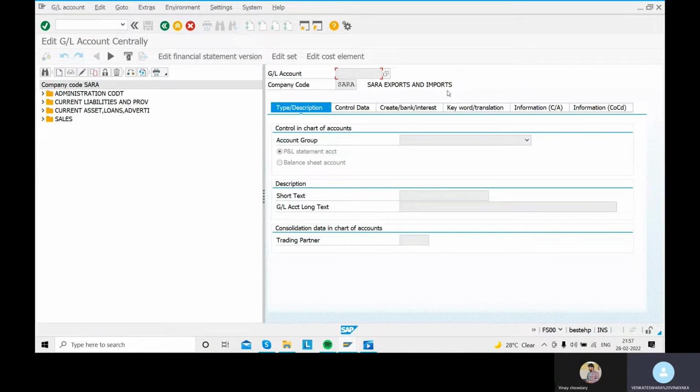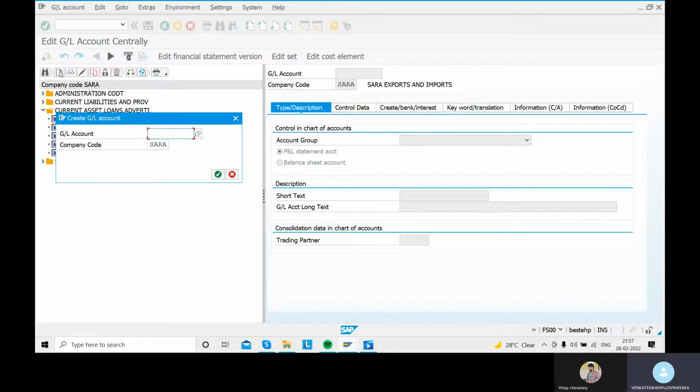You know what? So we need to create the down payment paid account in which account group? We need to create that down payment paid account in current assets only. Why? Because it's a down payment for the vendors. So that is why we are going to create the down payment paid account. Here I have already created the down payment paid account for all those students in the previous class. So I will show you how to create the down payment paid account.